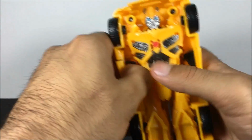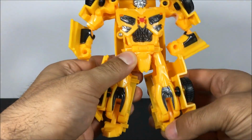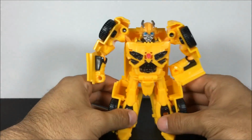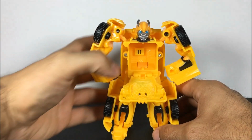So easy to transform back. And I'll just mention right here, guys, it's definitely a very plasticky feel, different than the more rubbery ShadowSpark Optimus Prime. So I don't know why, but it's definitely a different texture and material. So now let's see the cool stuff, putting in his cube.